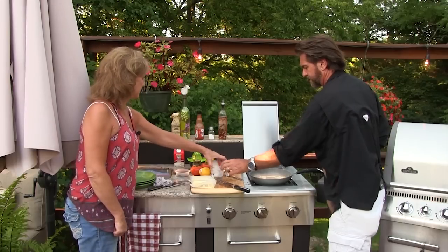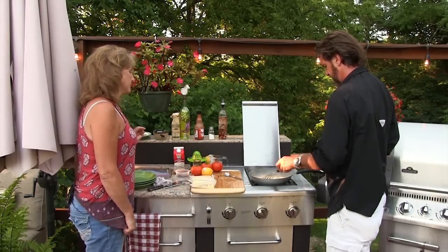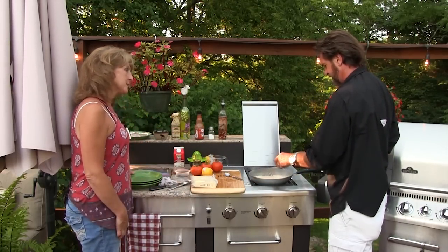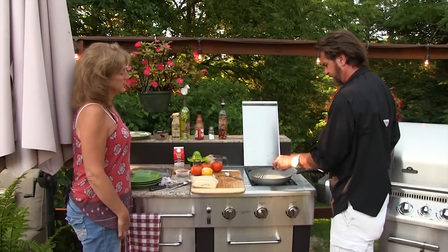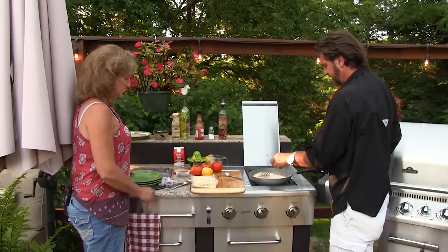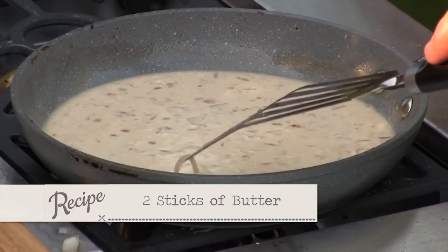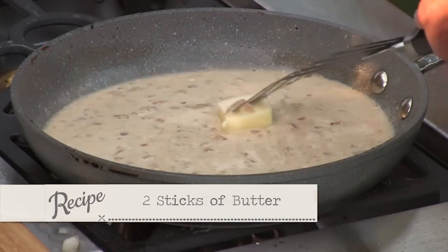No calories. That's good. Look at that. And how about the butter? Must have no calories. Two sticks of butter? Wow, are you serious? Yep. And here's what we're going to do, Mrs. Farmer, if you will. Take about one tablespoon at a time. We're just going to start melting that in here. This is not rich and creamy or anything. No. It's a little bit at a time.